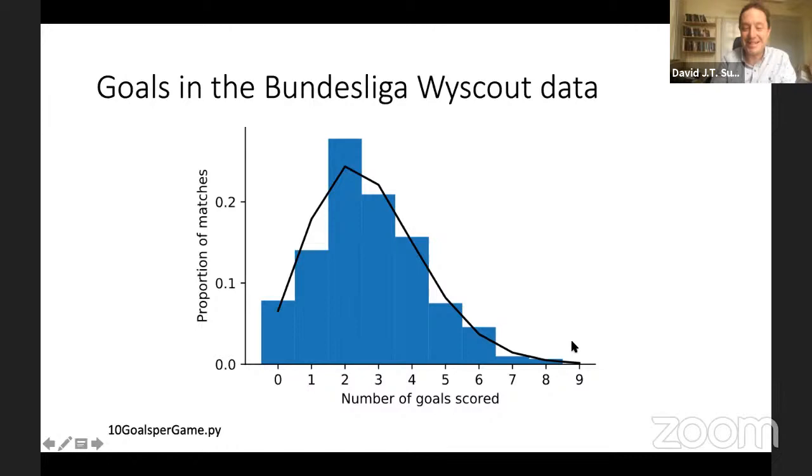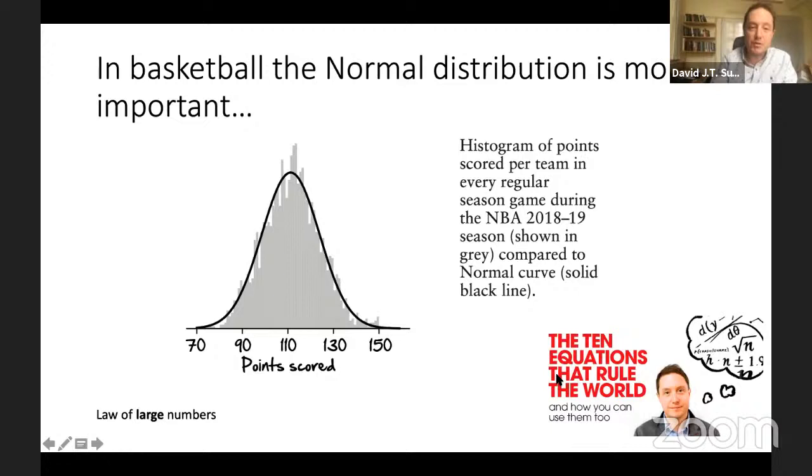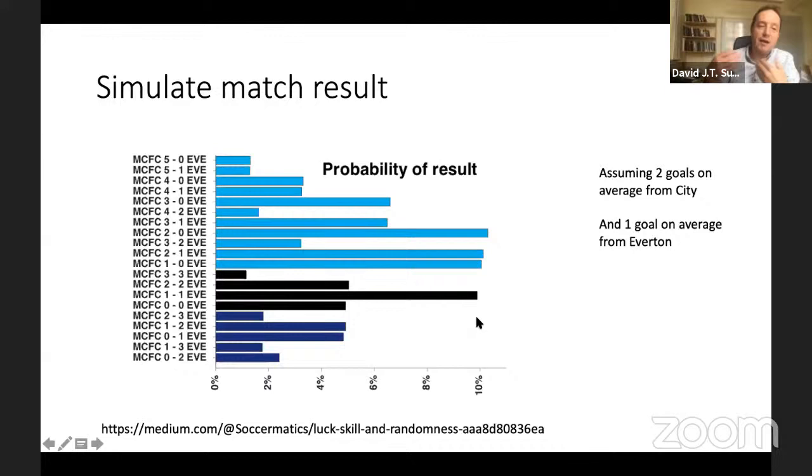Then there was a normal distribution. If we're interested in almost any other sport than football, and it's marginal when we come from hockey, we go from Poisson distribution up to normal distribution if there are sufficiently many goals. But most sports have sufficiently many points in them that we use the normal distribution, but Poisson is what we use here.